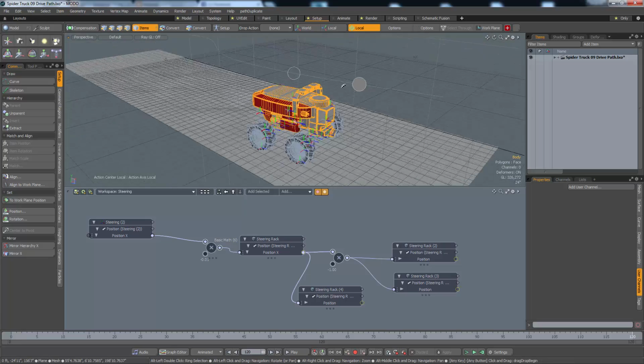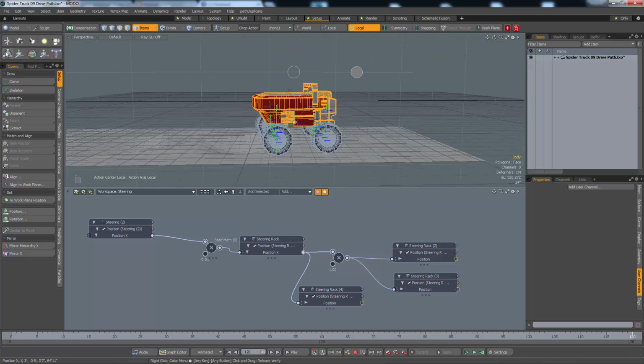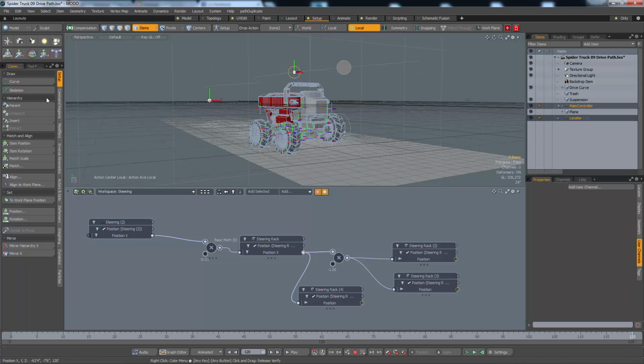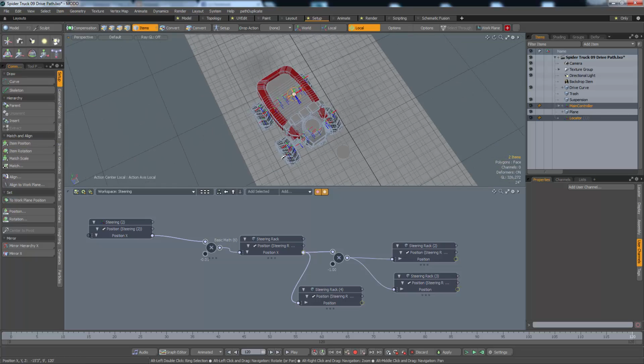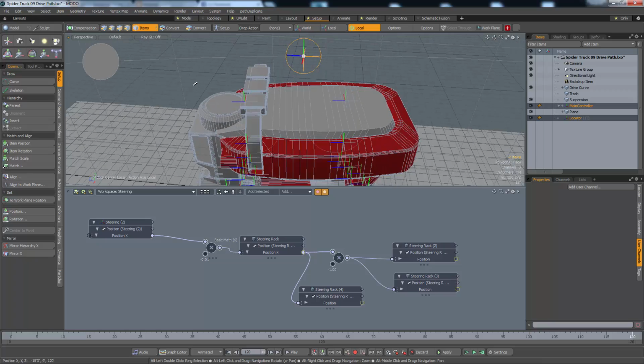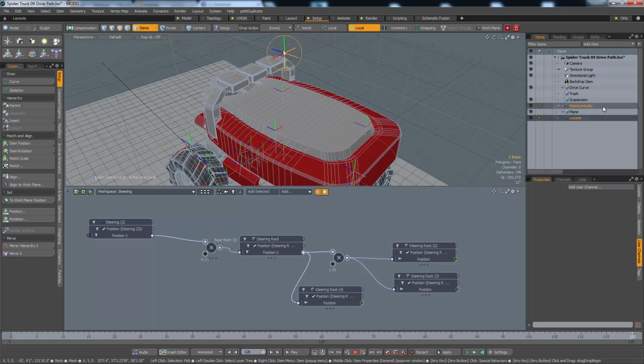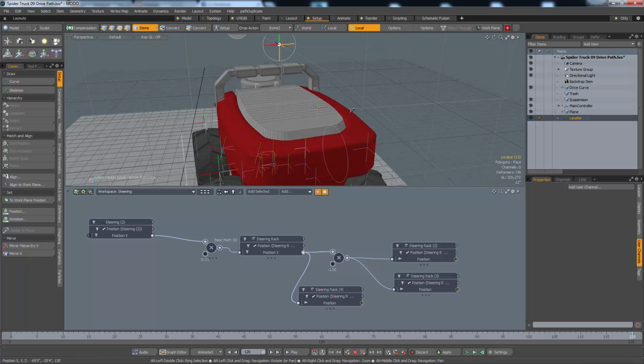And where were we? Okay, so now I need to make a locator. So just click locator, and it's all the way back here. But I can shift select the main controller, and if I'm in setup tab, I'm also in setup tab up here. Setup. I can say match item position. That's one, and then the rotation is a little bit off, so I can say item rotation, and then that's it. So now I'm grabbing that new locator.